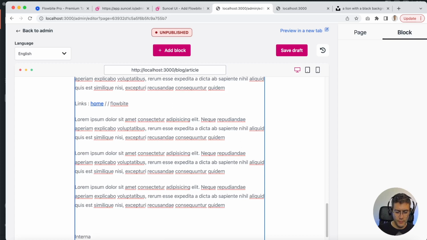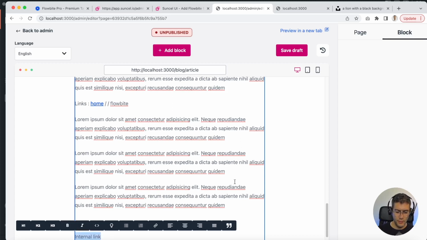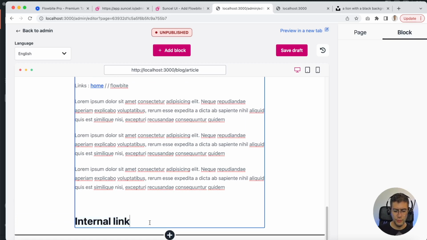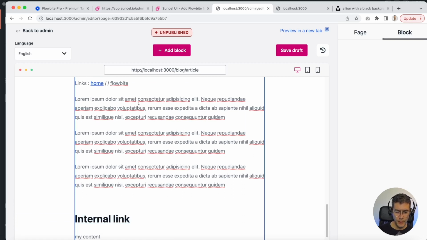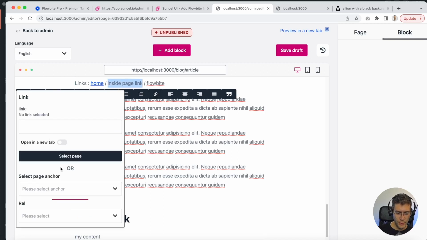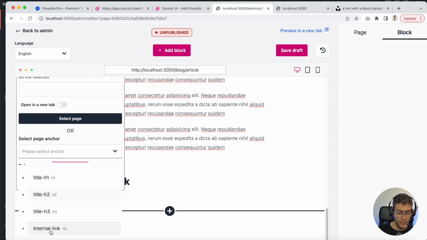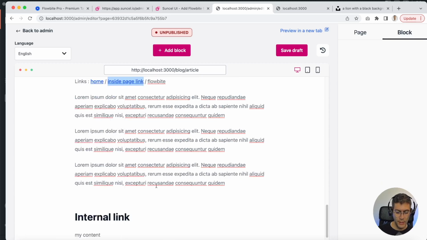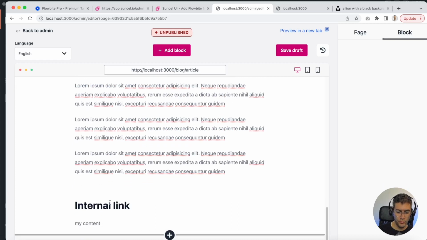internal link. Okay, so let's say here is h2 and my content, and then we call it inside page link. And actually here you have to say select page anchor, internal link, then add link, and it will redirect to this section.